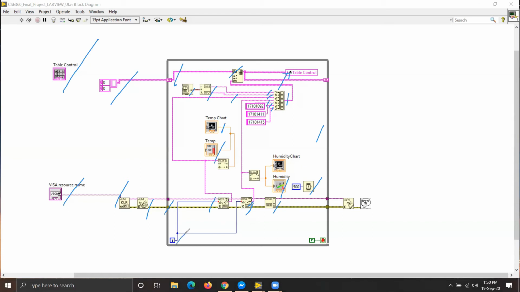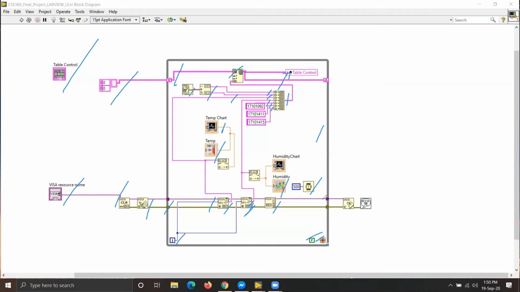And we are getting the increasing value of the humidity and temperature, so that on each iteration we can get a new value. And the break condition for the while loop is set to nothing, because we want an endless loop here.